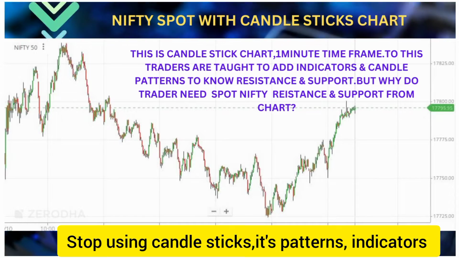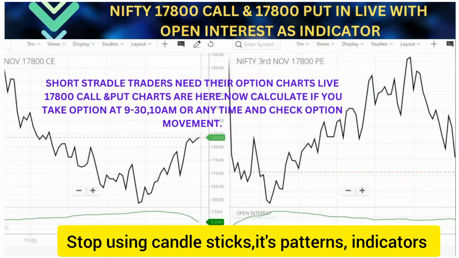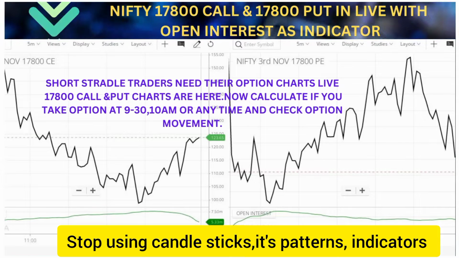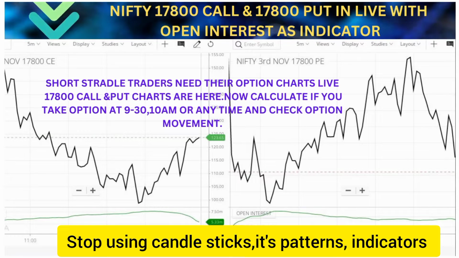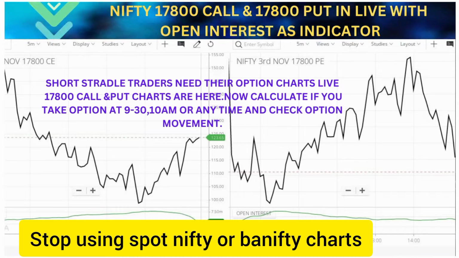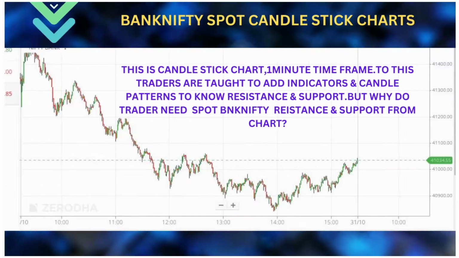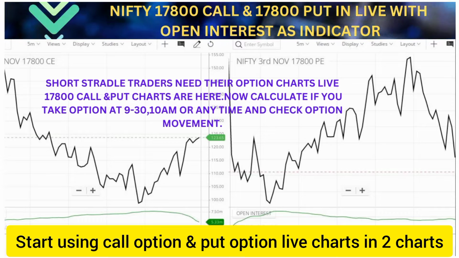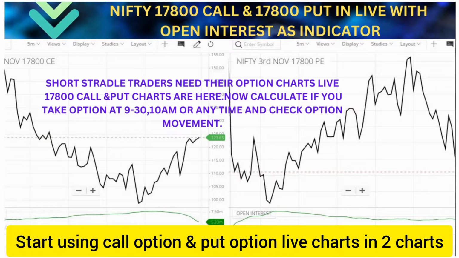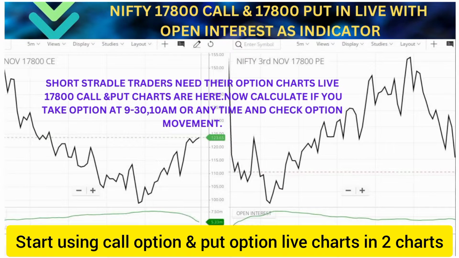Then can we make a short straddle or short strangle simple and easy for trading? This is a question many have, but they don't know how to do it. Here we are telling you, yes, we can make it very simple. As I told you already, all the problems in short straddles are due to studying spot Nifty and BANKNIFTY while trading options.